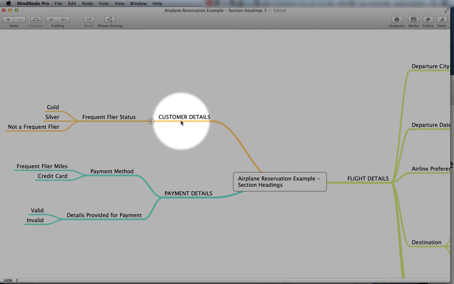So when reviewing these mind maps now, if you're a subject matter expert, you've been given one of these, it's quite easy to look at the test ideas that have made their way into the plan. Here's an example of that. You see customer details, frequent flyer status.